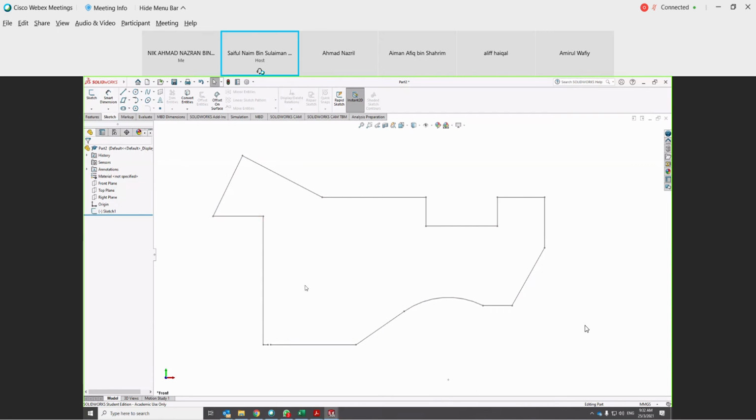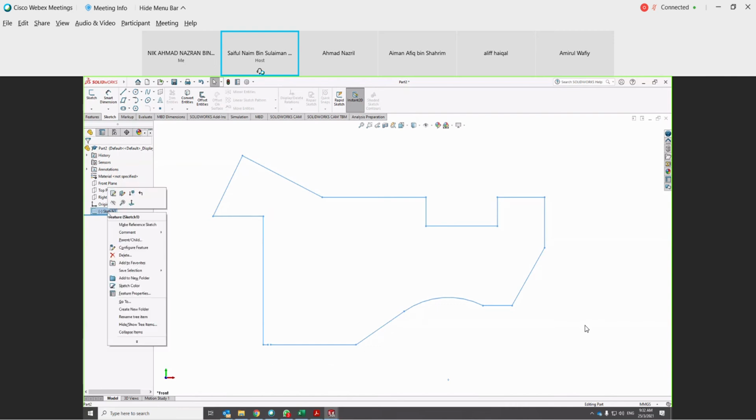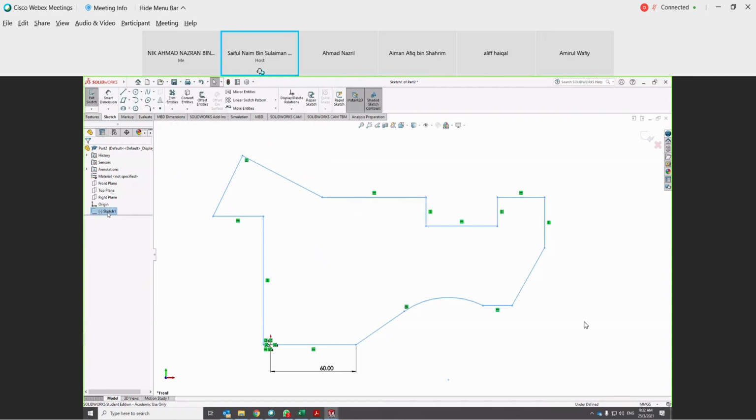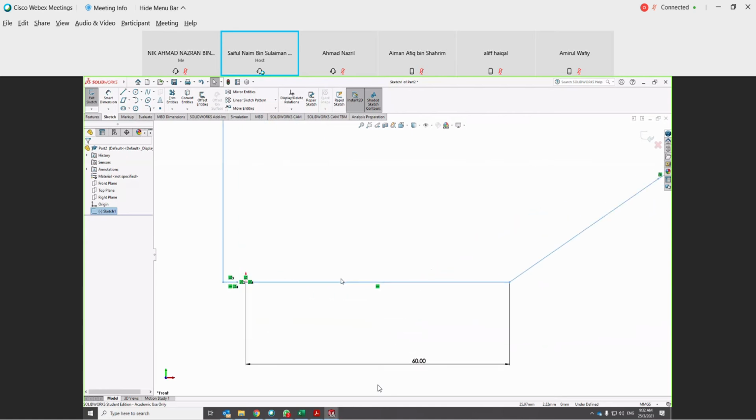So untuk edit balik sketch yang kita dah buat tadi, here on the left side of the window, this is your sketch that you have created just now. So you need to click this and you click the sketch button. Okay, you select the sketch first and then you click the sketch button to go back into the sketch, to modify your sketch lah, sketch yang you dah buat tadi.